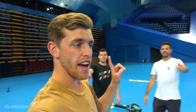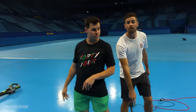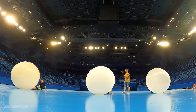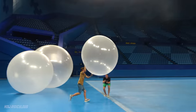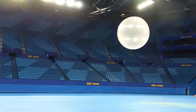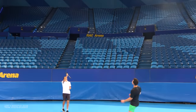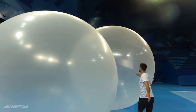Up next, we have a dart. Three balloons. Going from small to medium to large. Oh, yeah, I can see. And this is the one we just popped. So as you can see, it'll be quite a visual. Small. Let's pop them. A phenomenal experience. Look how high I just headed that. Did you hear the noise? Yeah, it's like a boom. That's gone. Check out how big these two are.